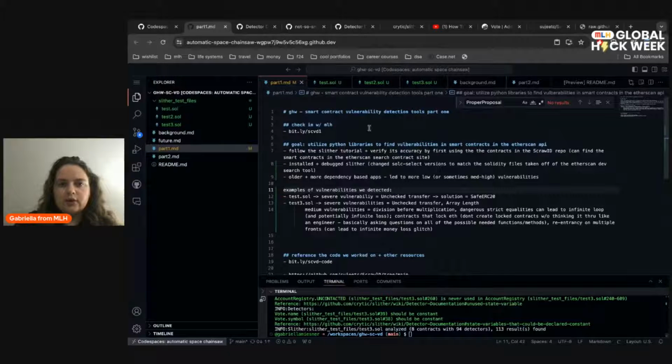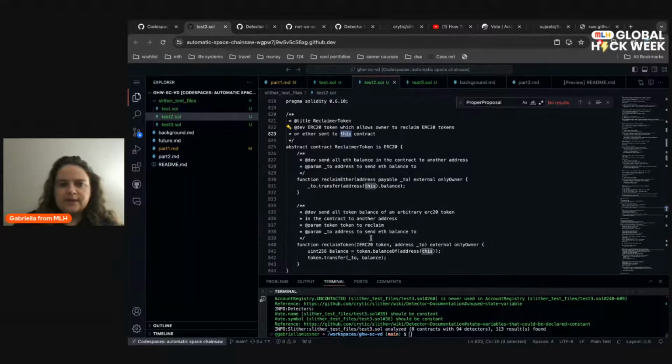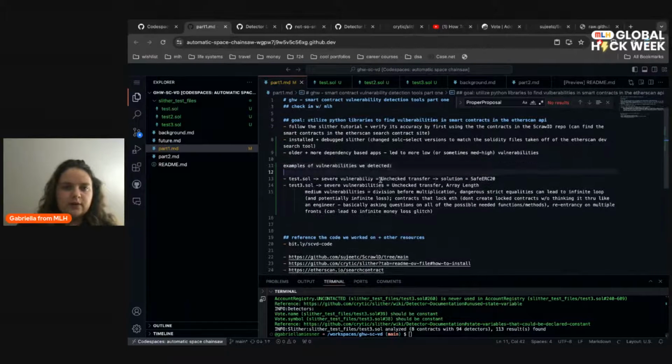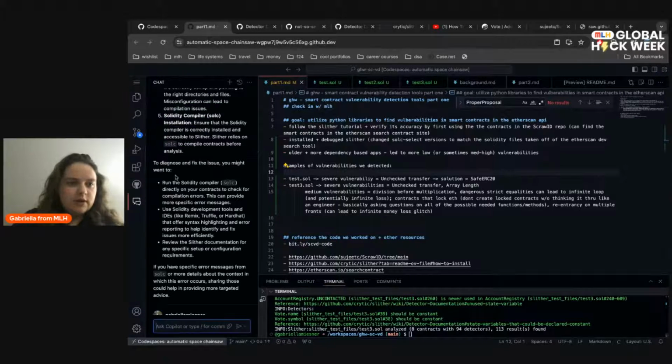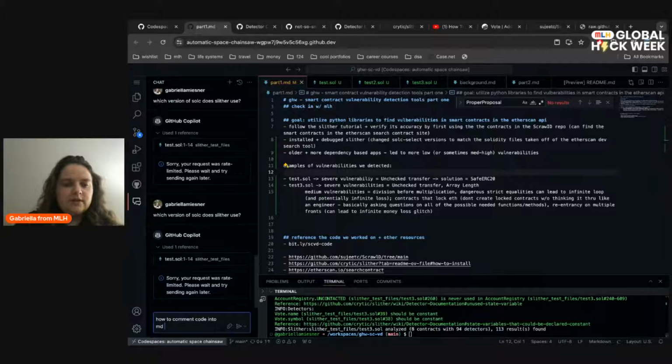We didn't necessarily code anything out, but there are these Solidity files, and I will write out as well the specific commands that I ran to get this information. I'm forgetting the command for how to comment code into an MD file.